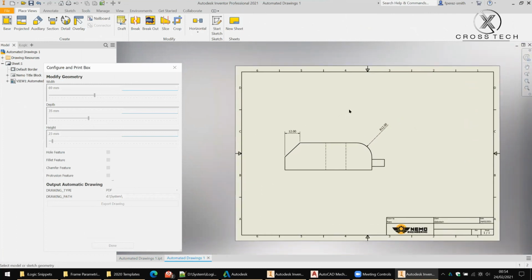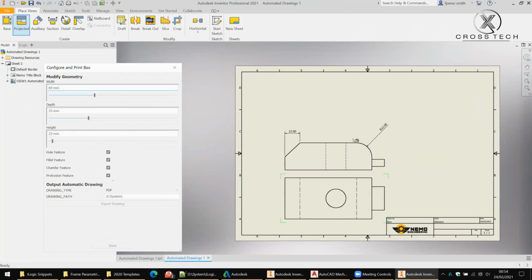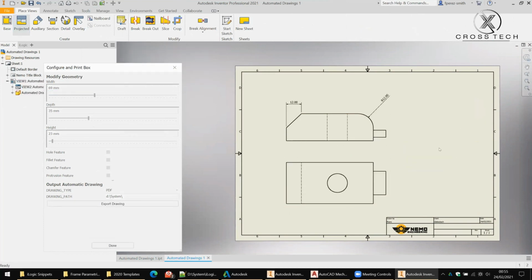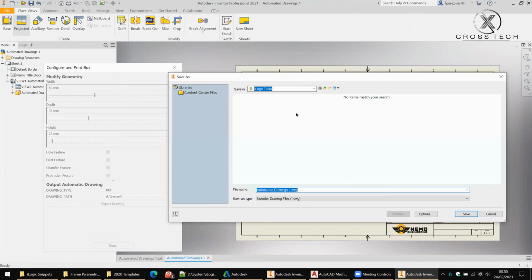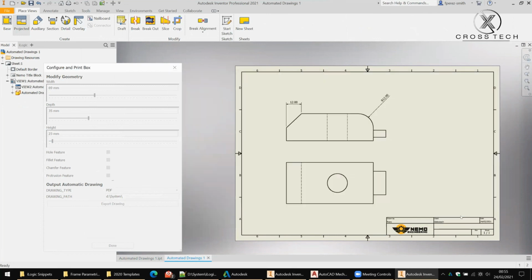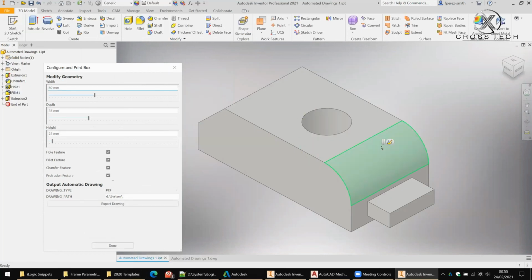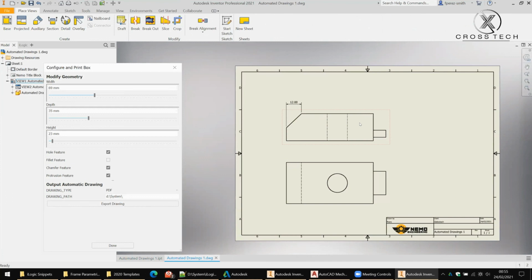Now, I want you to see what happens when I update the design. So I might say, let's go ahead and save that under the appropriate folder. Wonderful. If I were to come along here, and I'm going to get rid of this fillet. So I'll say get rid of the fillet, save the drawing, and boom, if I go back to the drawing, automatically the drawing is updated.